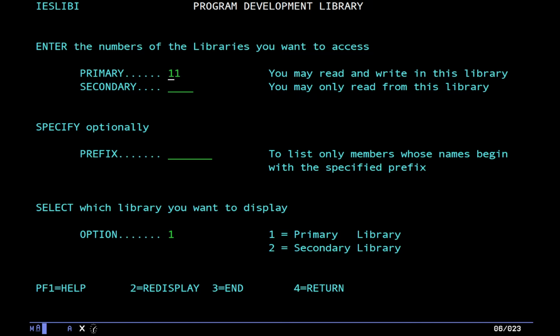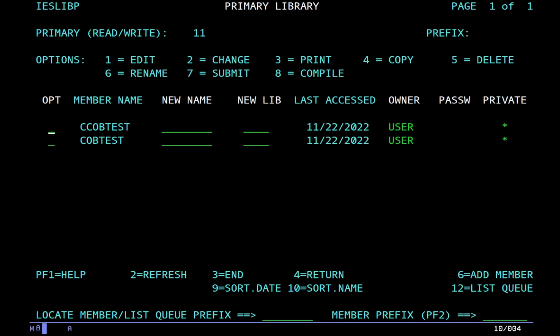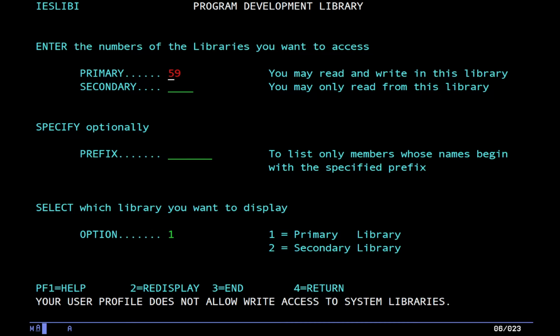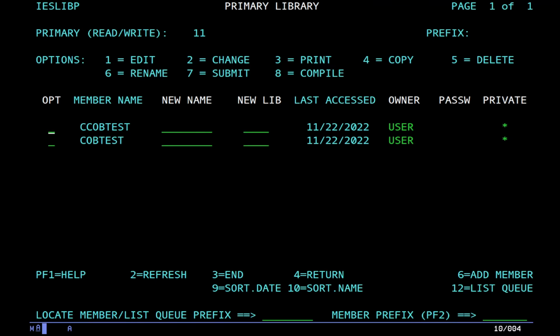So we have our primary library here, and there should already be some files in here that I placed earlier. There are 2 files that we can use, and we're going to take a look at those in a minute. But we are currently looking in the ICCF library with the number 11. This library type is for storing source code. And if we look in library 59, which we can't, well, there's plenty of libraries that we're not authorized to access, but you can look at other user libraries as well. Like library 9 is for the prog user ID, and it's unauthorized. We can only see 11, and this is where you change all those security key options if you're so inclined to do so.